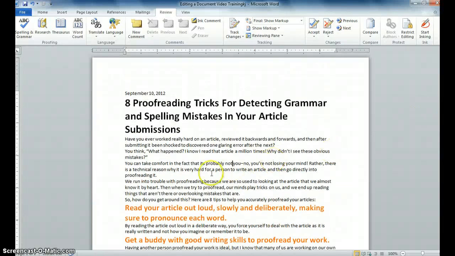But even in here, if you had gone through previously and had ignored something, it will not pop up again. And so there's an error in here where it says you can take comfort in the fact that it's probably not you. And we could replace that with it is, we need to make sure we have the apostrophe, because I had previously gone through and I ignored that error. And so that's why as you're opening this up, it wasn't catching that mistake.